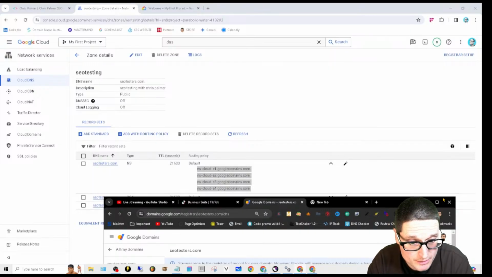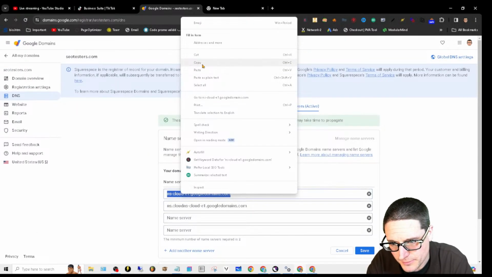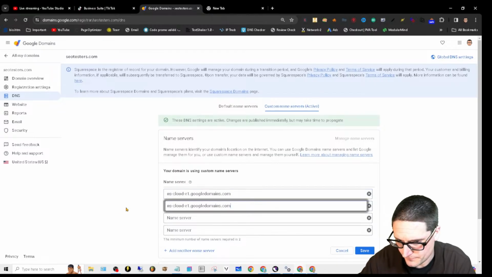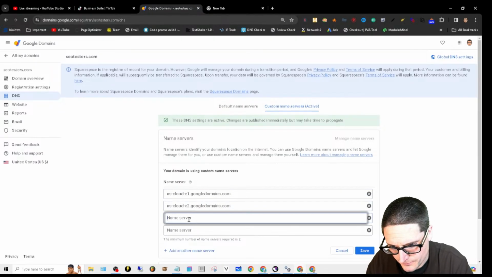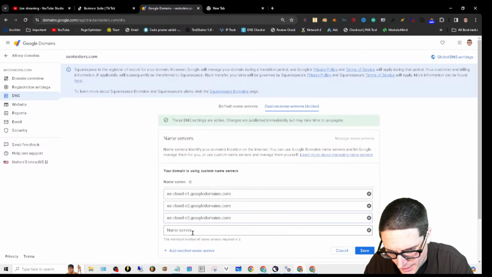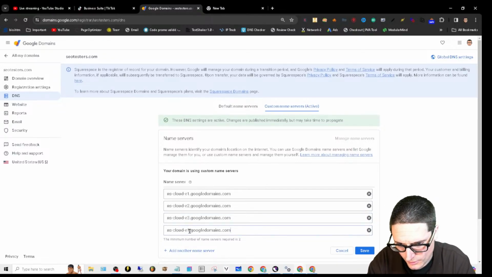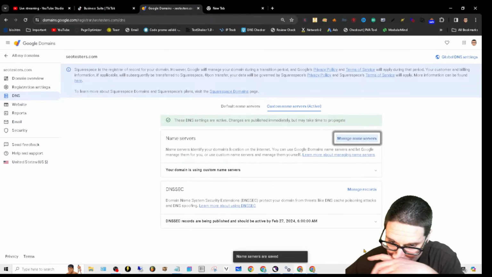I'm just double checking the name records. NS Cloud, copy. So we're going to change this to the 2. Change this to the 3. And change this to a 4. Okay. 1, 2, 3, 4. We're going to save our name records.